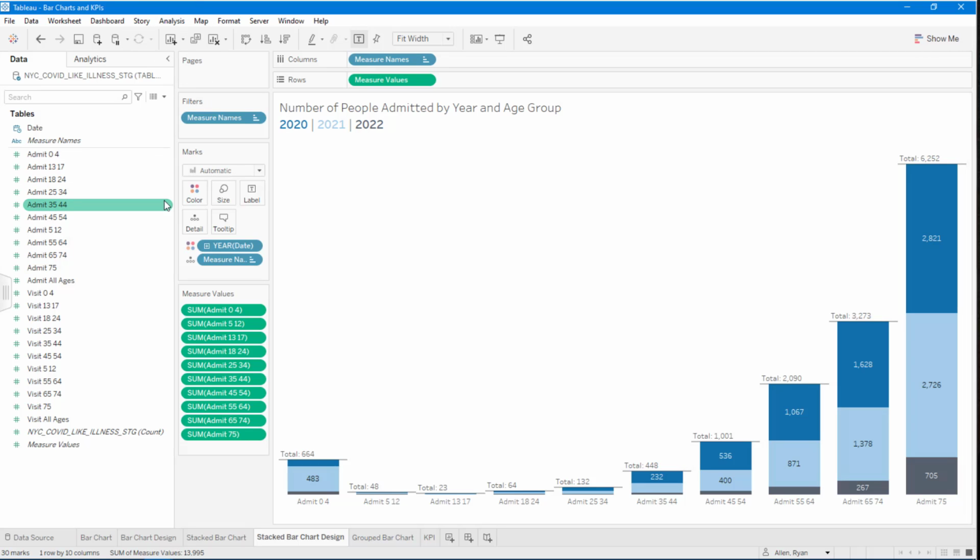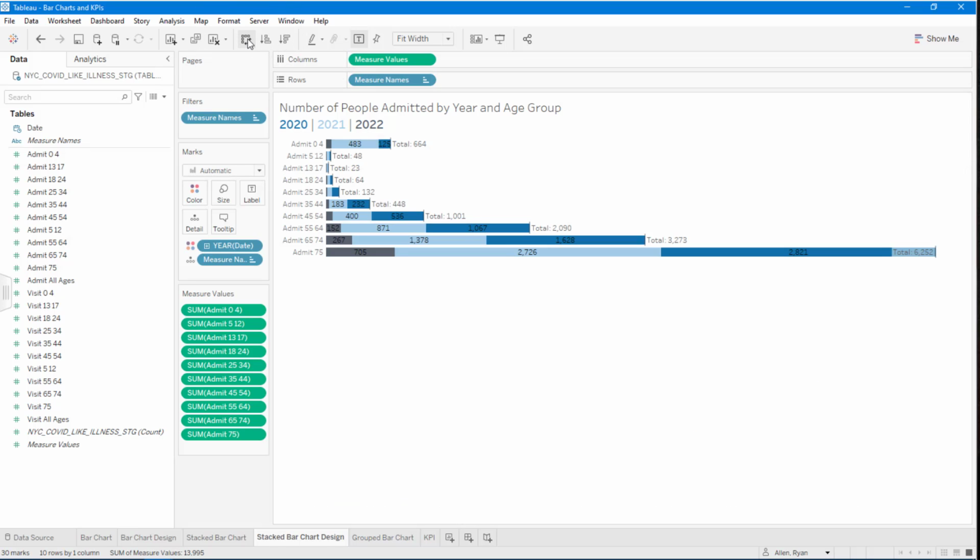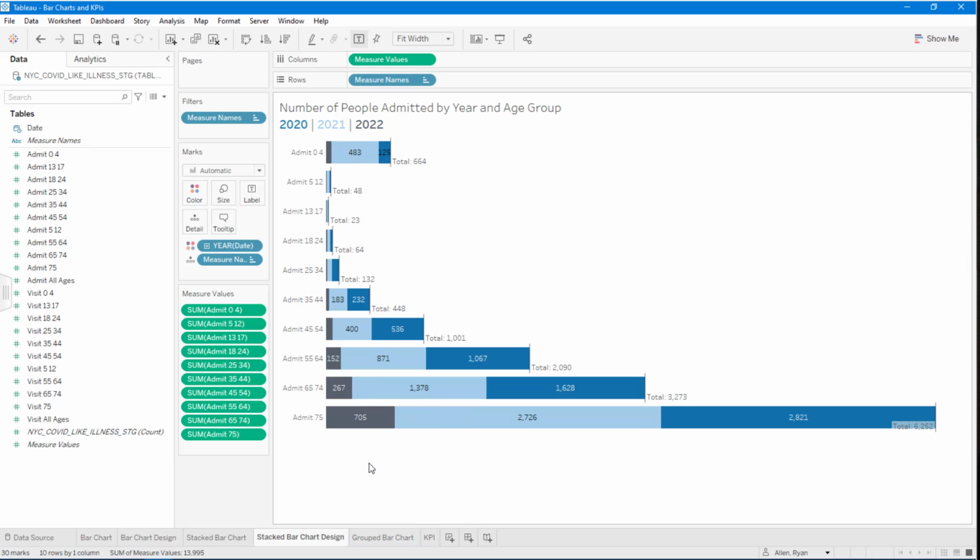And then the last thing I'm actually going to do for this one is, I think earlier when we made it, I kind of liked that these were stacked vertically. I think I'm changing my mind on that. So I'm going to go ahead and revert these back to horizontal bars. And similar to what we did with our bar chart, I'm going to hover over these till I get that double arrow. I'm going to make these a little bit taller. You'll notice our totals look a little weird here now. So let's go ahead and learn how to format those.